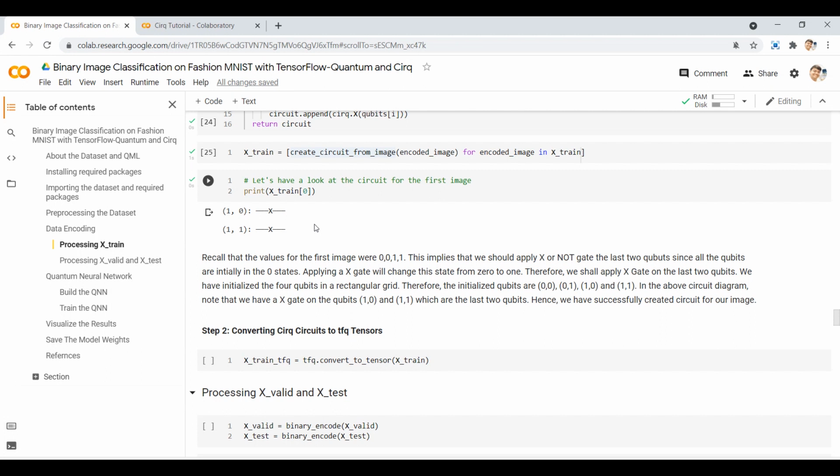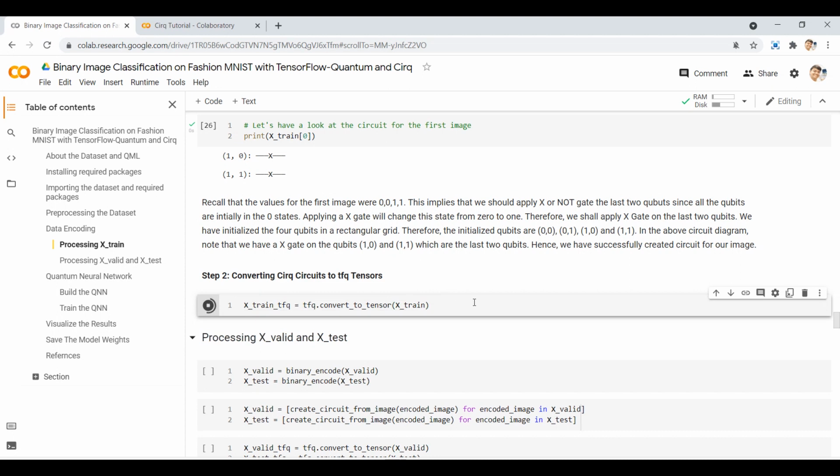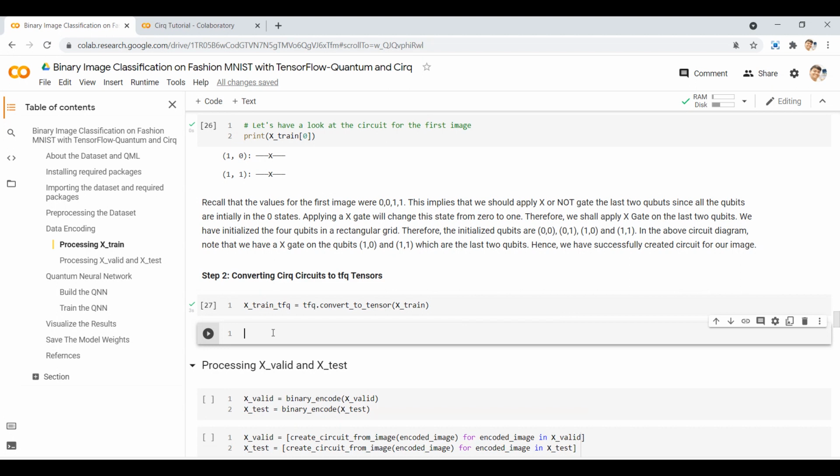And now we come on to the second part of our data encoding step, which is nothing but converting our circuits to TFQ tensors. And as you can see, it's just writing this simple line of code, and it will do. So as the name suggests, TensorFlow, it's all about tensors. And again, the TFQ tensors, just think of it as an abstraction level. And let me just print one example again for you.